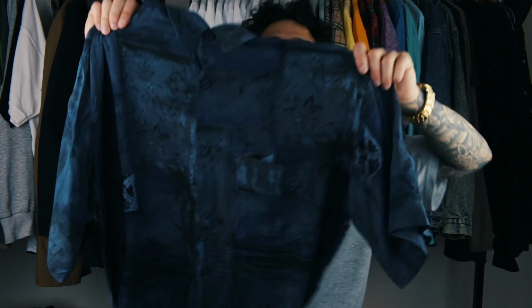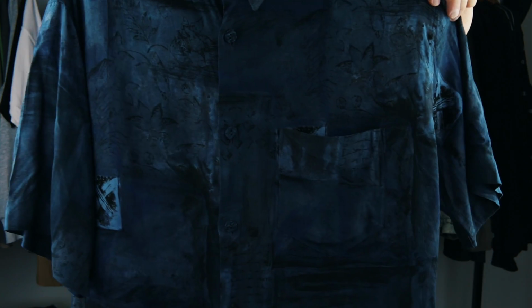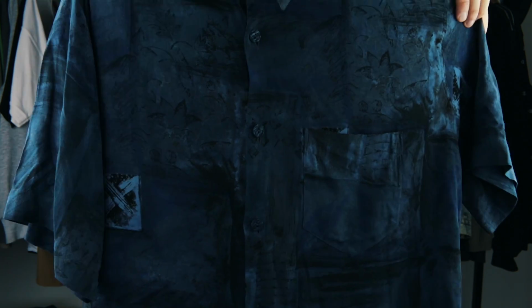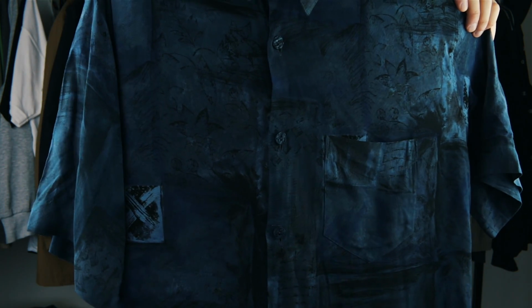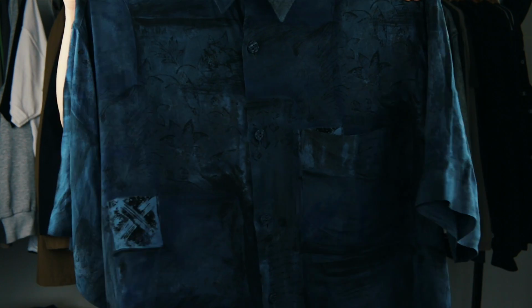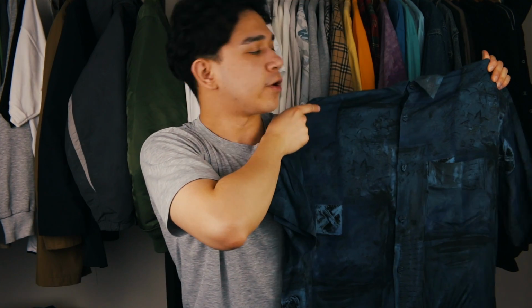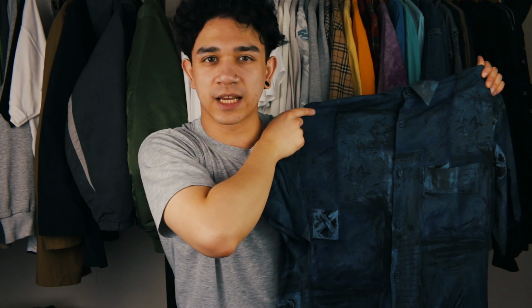So, quick close-up of the shirts. Here you can get a closer look at the designs, the patterns, get more of a feel of what different blues are in there. I don't know if you can see, but the buttons are actually rough and rocky, so they've put a lot of detail into this shirt. So here's the front of the shirt, and here is the back of the shirt. The dark blue Saint-Michel short sleeve shirt.